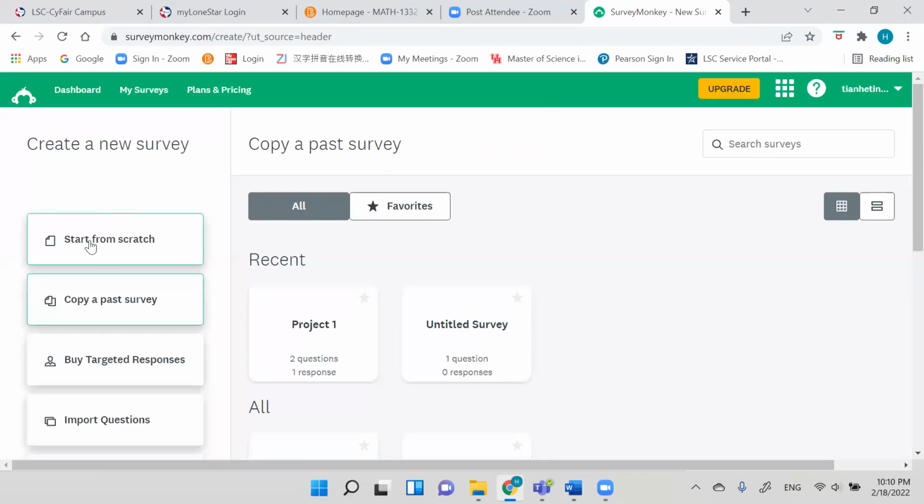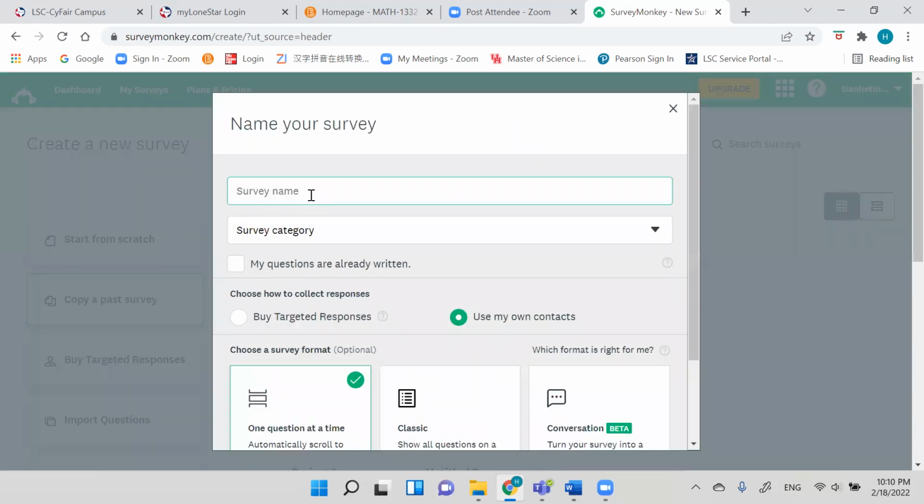Let's create survey. I prefer to start from scratch because my survey is very simple and very beginner level. So I click start from scratch. I can say this is my project, chapter 2 or project 1.